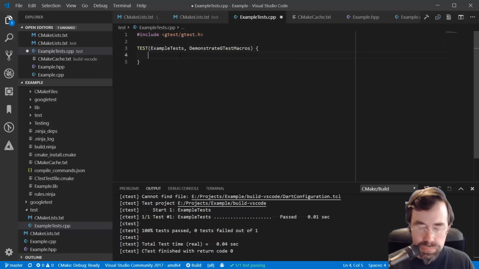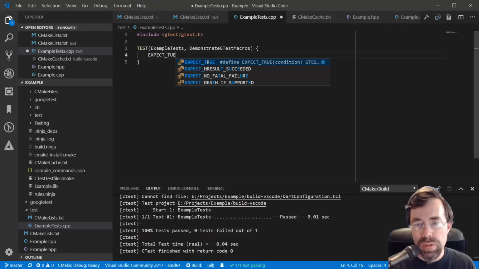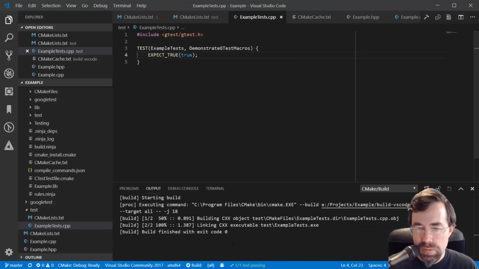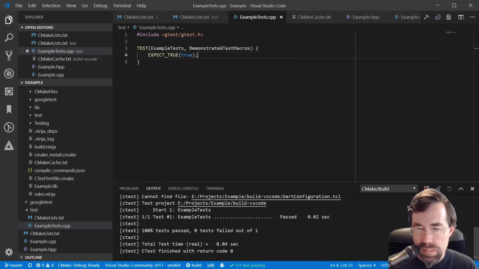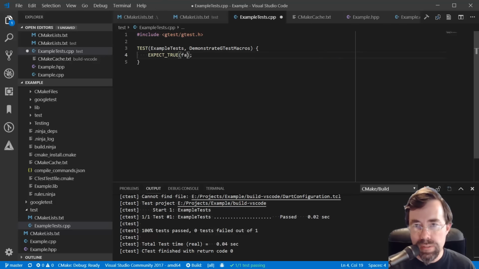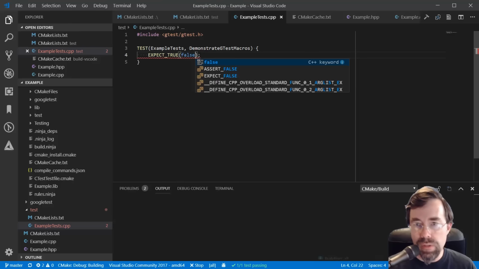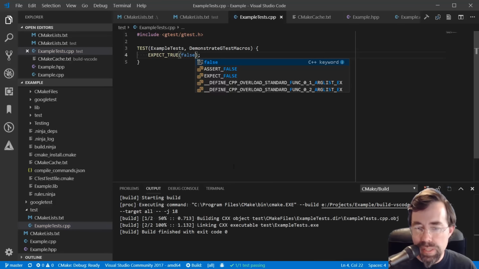All right, so some simple macros you can do. Some sanity checking. EXPECT_TRUE(true). And then we can run that. Just hit F7, run the test again, still passing. Now, if we were to say false here, oops, if I could spell it right. Doing it live here. Only doing minimal editing to this video. Otherwise, it's just like I'm streaming.